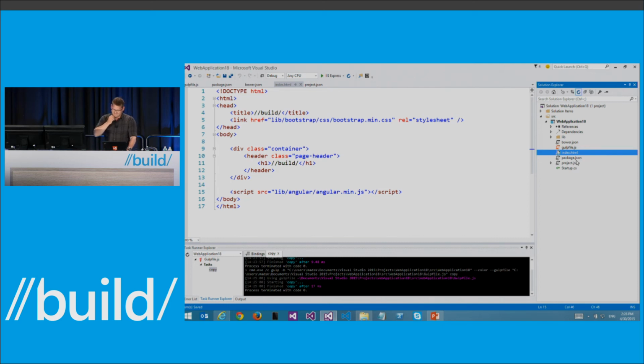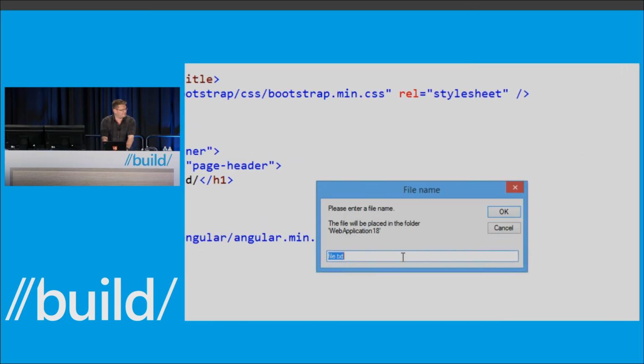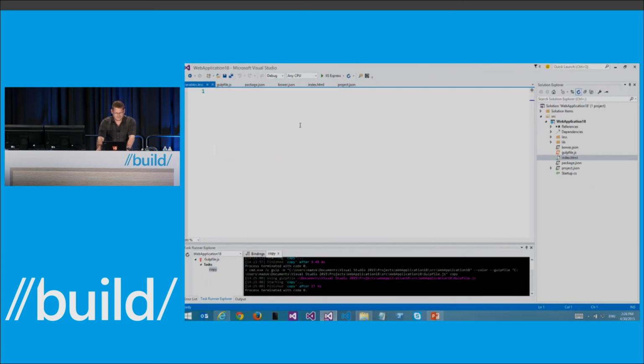So let me just add a less file. Again, Shift F2. Now check this out. Let's create a folder called less. And inside that, I want to add variables.less. And here we go. So now I have our less folder right here with variables. So let's just do something really fantastic, such as create a variable called background tomato. That's an actual color, by the way. And save that. It's not because I spelled it wrong.